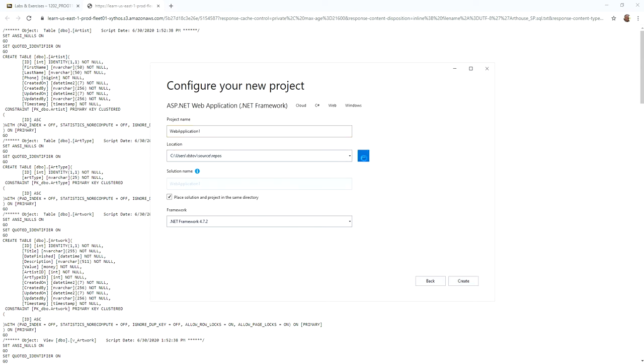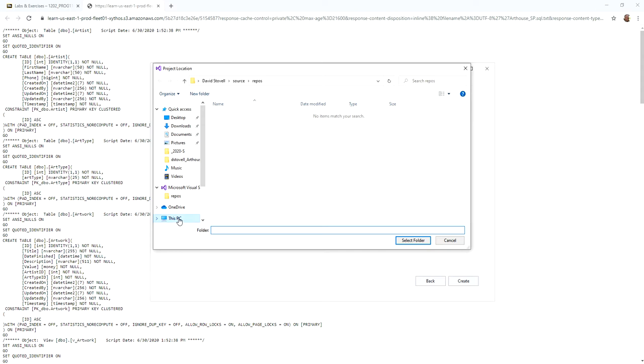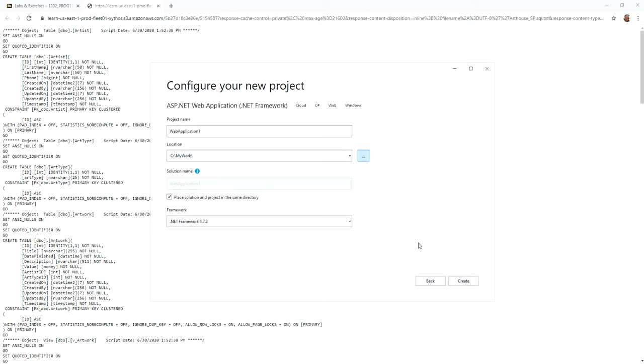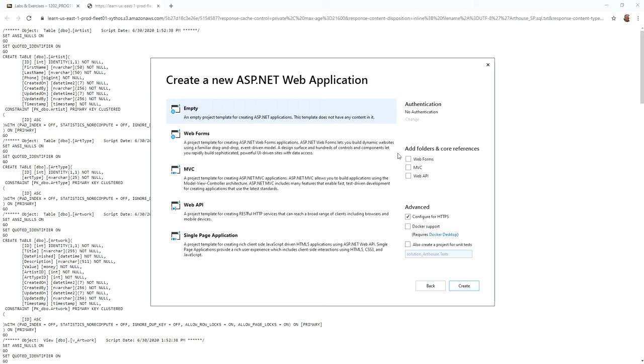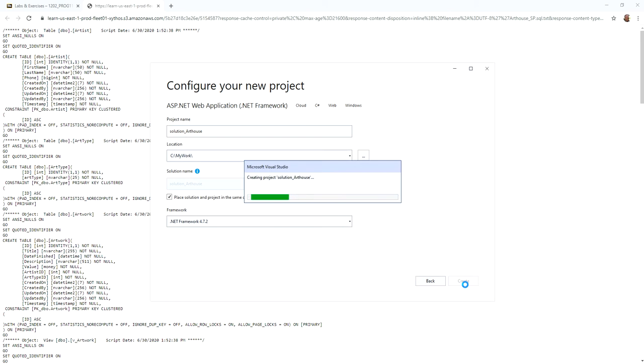Okay, and again, I'll put it in my work folder. And I'm going to call it, I'll be a little bold, solution art house. That's good enough. Okay. And we'll just create that empty with web forms and no HTTPS.